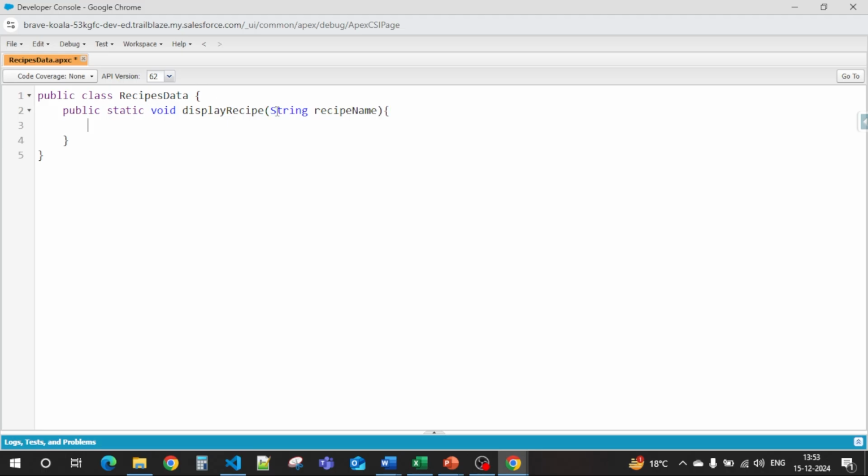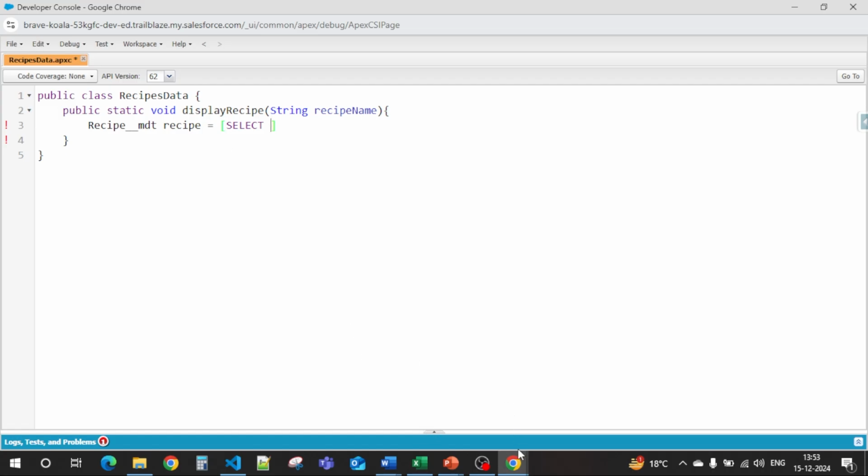And in this method we are passing the string name, which is the name of the recipe which we are searching, right? The way to write the API name for metadata is __mdt, unlike the __c for custom object, right? And let's give it any name, recipe, and we have to write the query again.